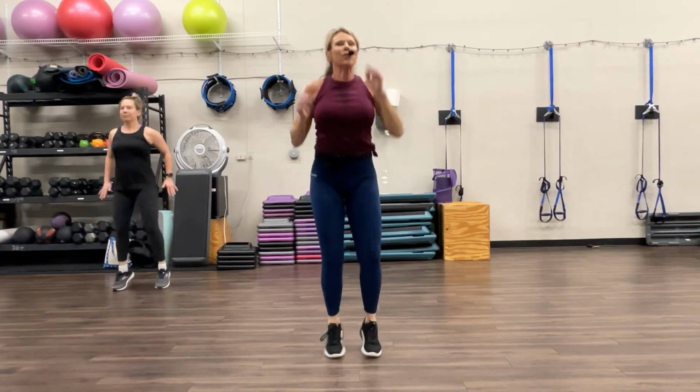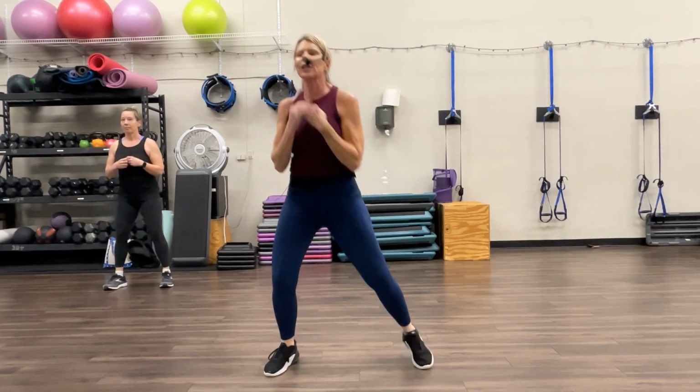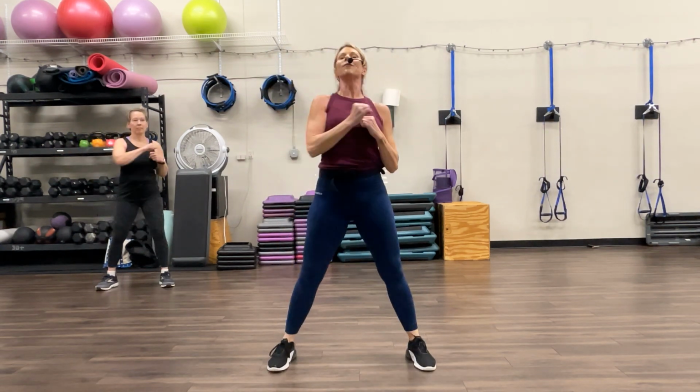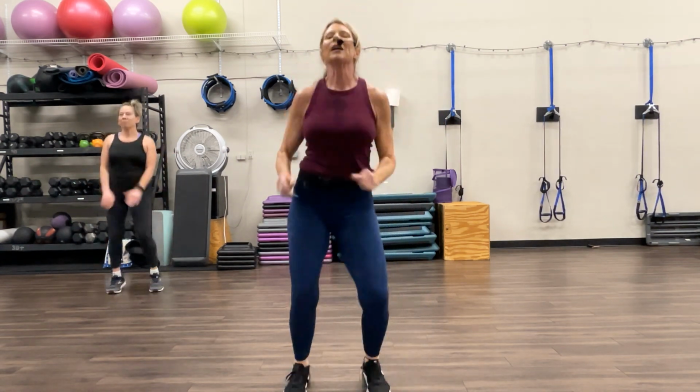Part two. Punch right, left, move it up. Right hook, walk back. Right cross, left punch down, right cross, squat, shuffle left. Left knee, toe kick, double punch, twist front, step forward, step side, punch left, right, move it up.